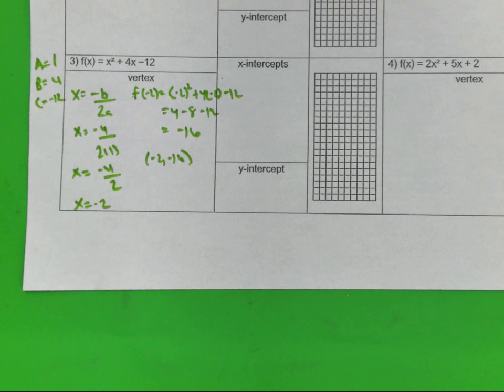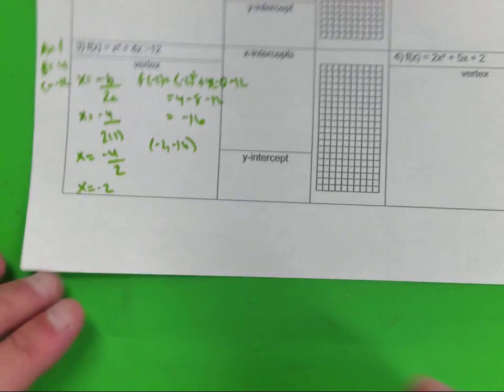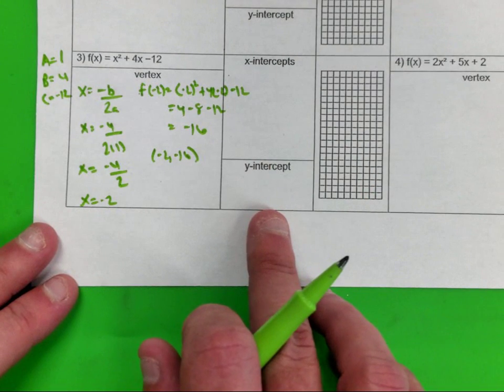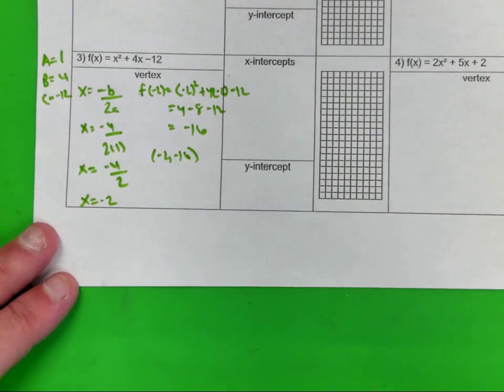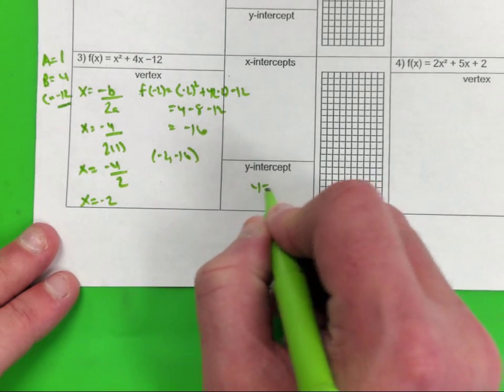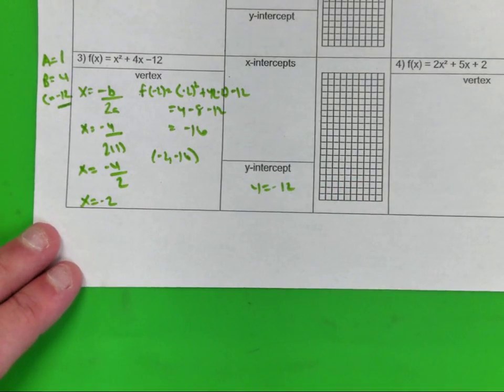Upward. Very good. All right, now, how do I find my x-intercepts? Fong, how do I find my x-intercepts, hon? Plug 0 in for y. Very good. Let's come back to x-intercept. Y-intercepts are very easy. Your y-intercepts are always your what? C value. Always your C value. So what's my C value over here? So that's going to be y equals -12. That's going to be your y-intercept.